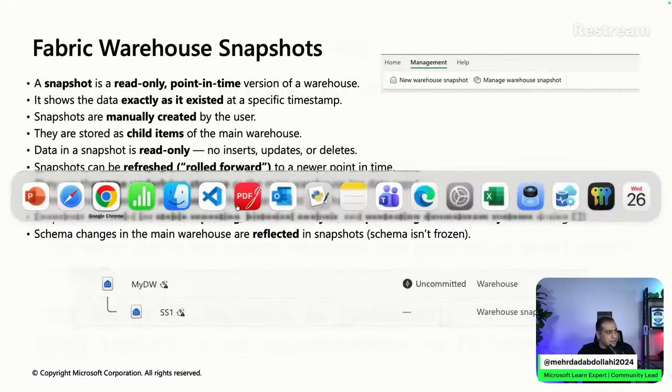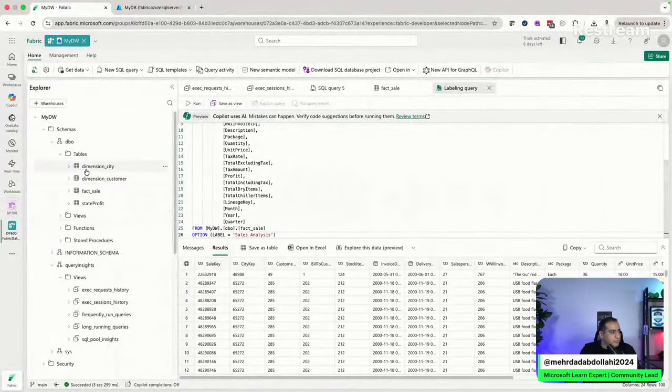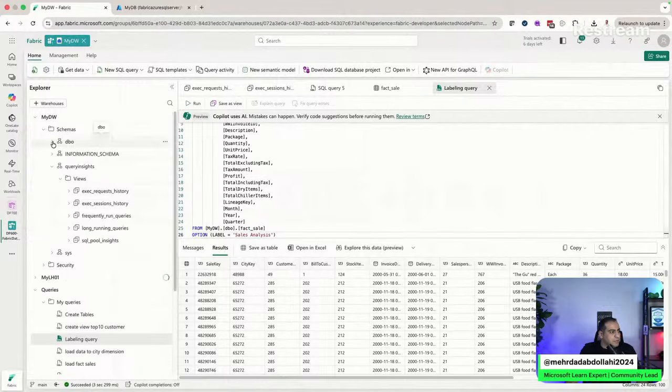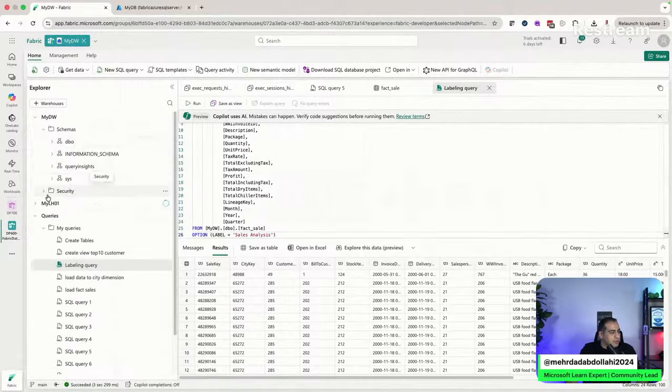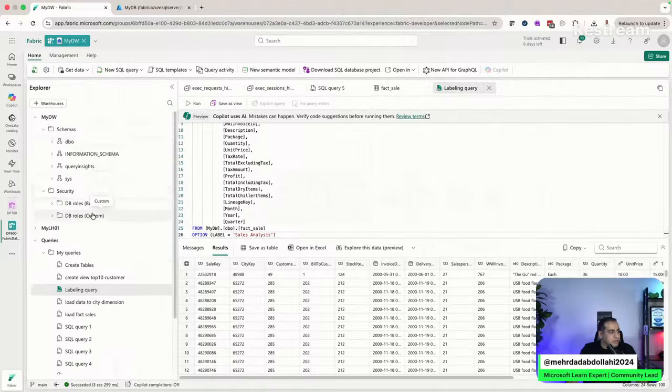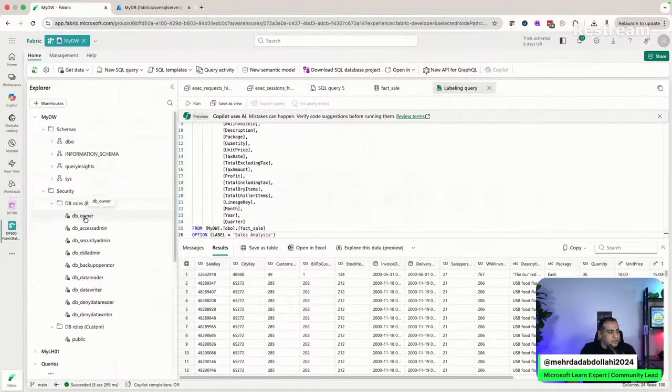Let's have a look at the roles that we have for a warehouse. In order to check that, we can go to the security section, and in the security we have DB roles, built in and custom. For the DB roles, we have the DB owner, access admin, security admin, DDL admin.